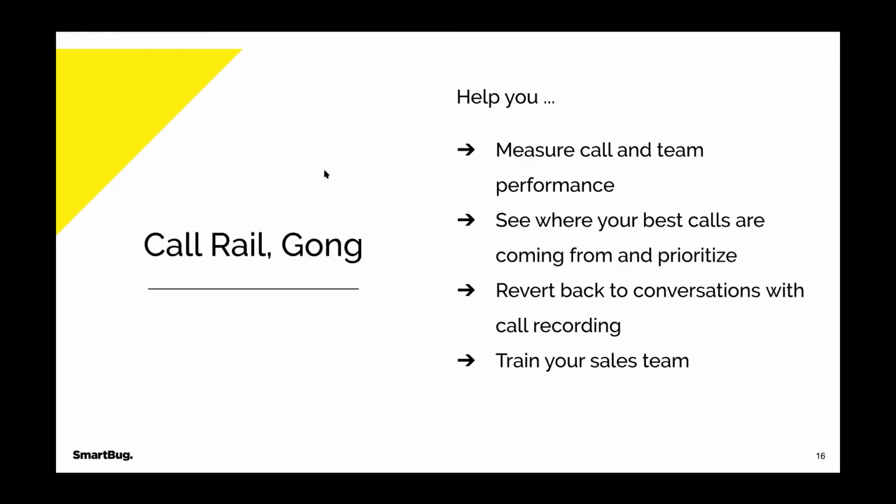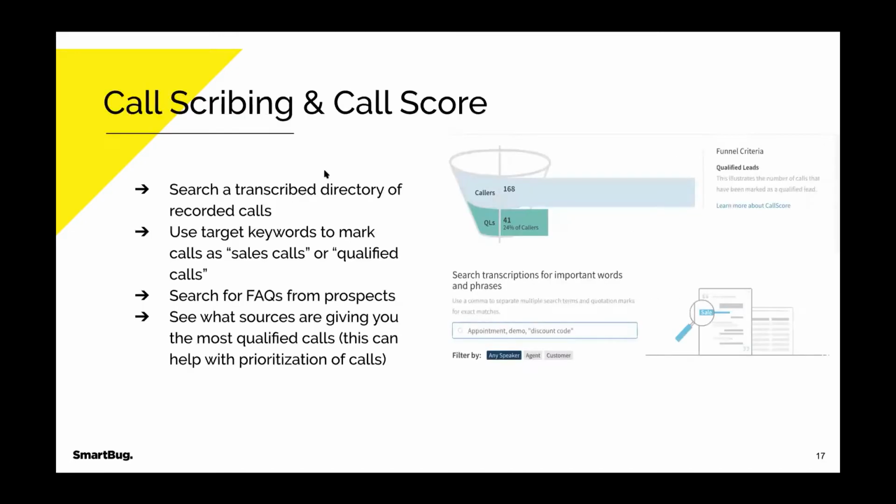Definitely, there are just so many good options out there today, and some really cool features available, and we wanted to highlight a few more of those. One really interesting capability that call tracking solutions have today is call scribing and call scoring. Just like you would take notes on a call, or use automation to score your leads in your marketing automation platform, you can also score your calls.